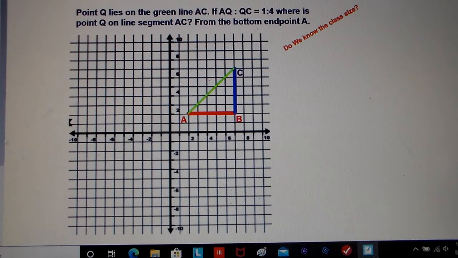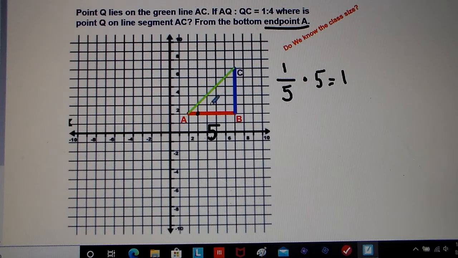Let's do another one. So the ratio is now 1 to 4. Well, 1 to 4 is the same as the fraction 1/5. Just take the first number on the top, and then the sum, 1 plus 4, is 5. So I get the 5 there. So 1/5 from endpoint A. So this is once again a total of 5. I'll just write the 5 there. That's the length. So 1 to the right, because 1/5 times 5 is 1.